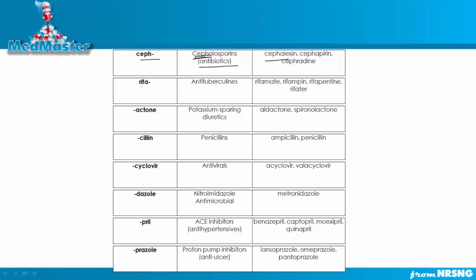And I threw Rife on here, okay? Why did I throw Rife on here? Because Rifampin is one of the most commonly tested medications, and it's one of the medications you really kind of need to understand some of the side effects for in order to take the NCLEX. We're going to discuss that later on in the course. But these Rife drugs are going to be anti-tuberculins. The medication you really, really, really need to know is going to be Rifampin.